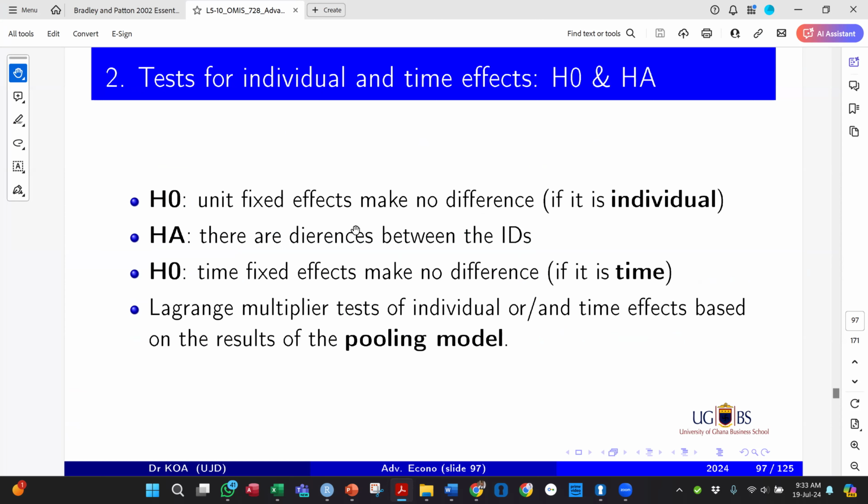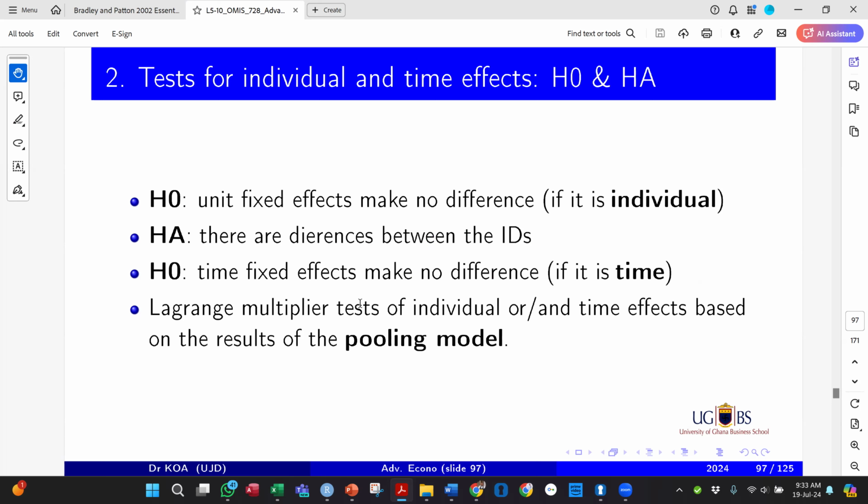The alternative would mean that they make a difference. So basically, you are testing for individual specific effects, whether they are good, or time-specific effects, whether they are good. If you are doing for time, then you are saying that time effect makes no difference. But if it is individual, it means that individual effects make no difference.